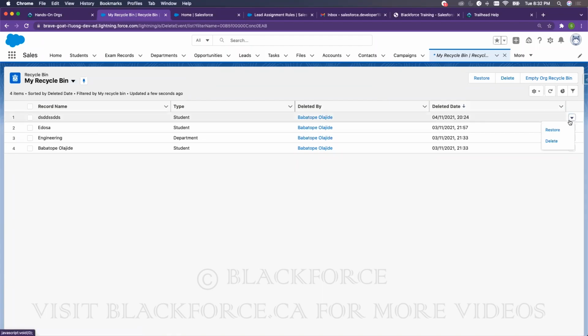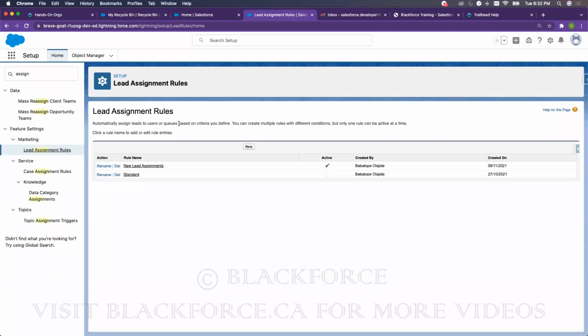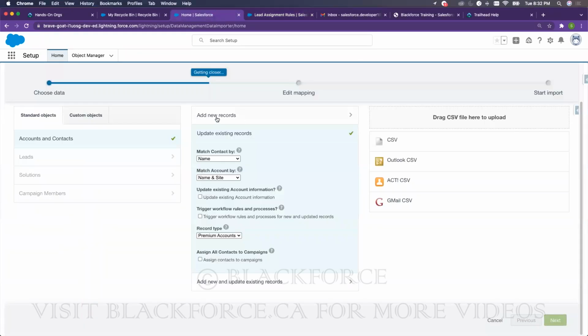When you delete, it deletes permanently. So when I was talking about hard delete, it means it deletes the record permanently. It doesn't go into the recycle bin. Data loader gives you that facility. But for data import wizard, you don't get that facility. You don't get the option to delete a record. You can add new, update, and add new and update an existing record.